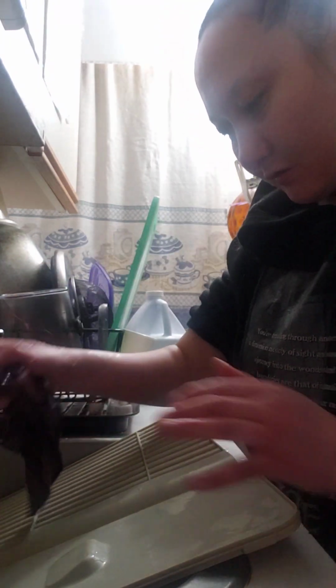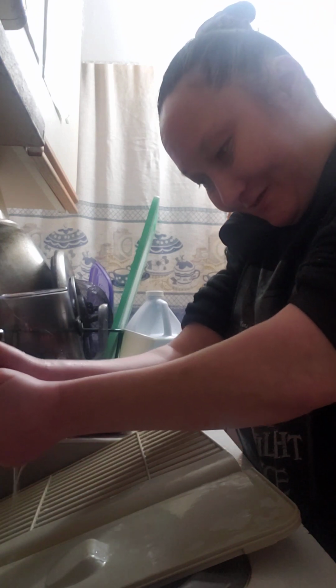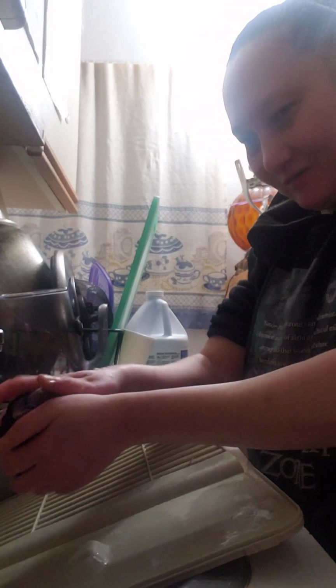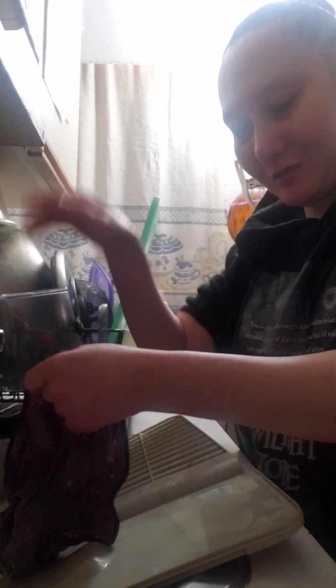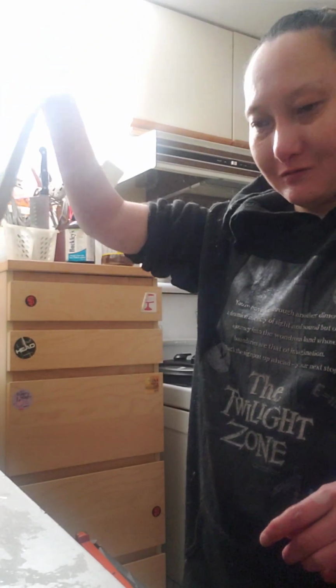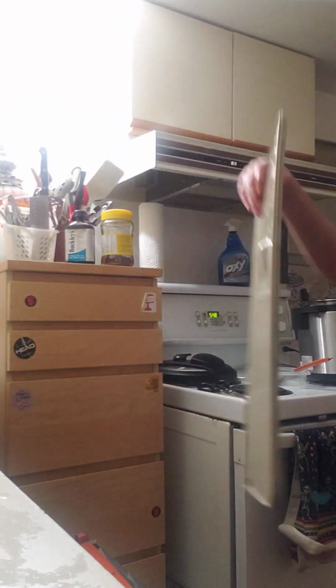So yeah, tomorrow I'll show you guys how to put the little box together, but I don't recommend it. I find it easier just to scoop the litter box, and most cats don't like the lid over the litter box. A lot of people think they do, but none of my cats would ever use the lid. If there's a lid on it, they wouldn't use it. Take the lid off, they use it.